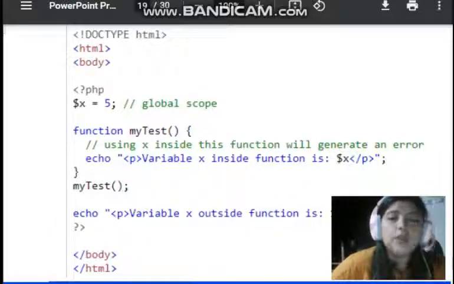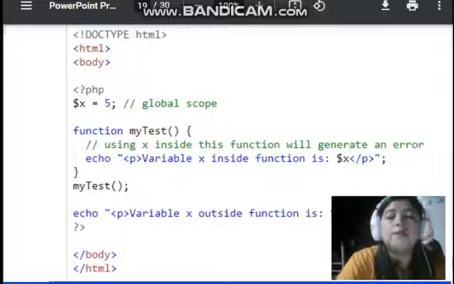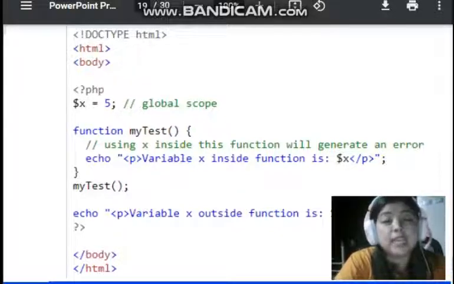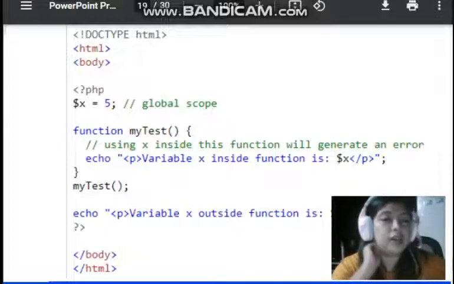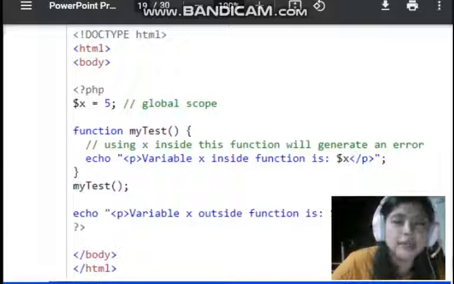As you can see here, you can have local variables with the same name in different functions because local variables are only recognized inside that function in which they are declared. So dito, we added the x variable here with the global scope, and then inside the function myTest, tinawag natin yung x na yon dahil nasa labas siya, so hindi siya mare-recognize.